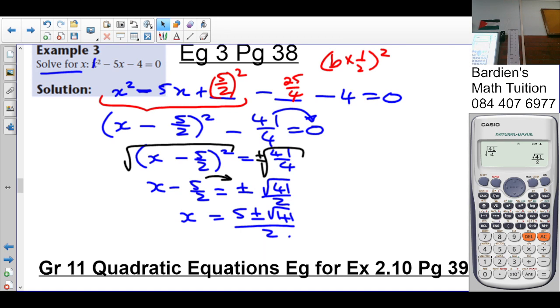Again, if I take 5 plus the root of 41 over 2, that is equal to the answer. Just calculate. If I press the answer button, I should get 5 plus the root of 41 over 2. If I plug that into the quadratic, if I just highlight it, it will be answer squared minus 5 answer minus 4. Going to give me 0, which also means to say I'm correct. Okay.